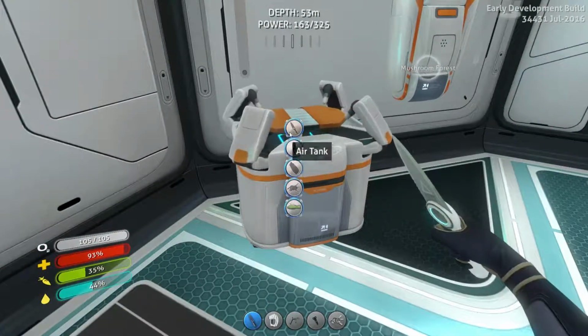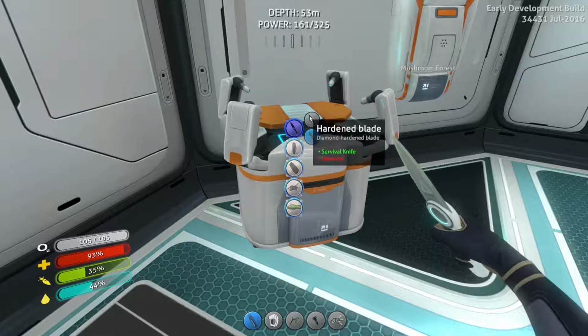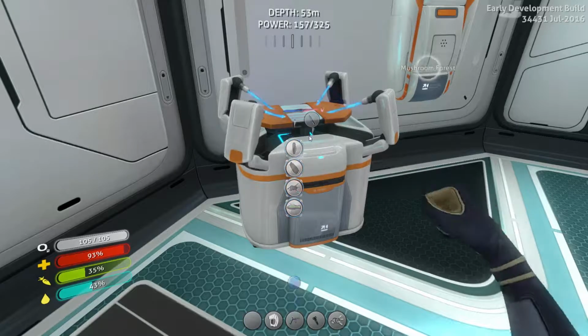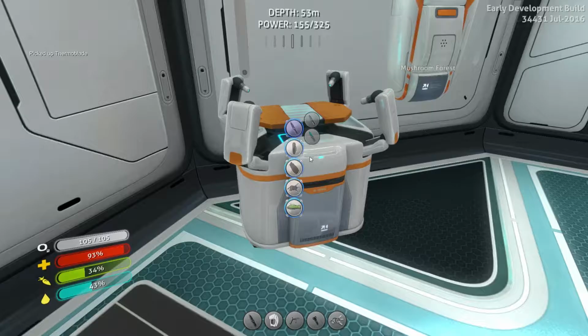So, what was I going to do? Yes. Right before we end the episode, let's go ahead and make the thermal blade again. It's funny how they call it a heat blade in the little thingy over here, but in the actual thing it's called a thermal blade. Whatever. Make it. I want my lightsaber back.